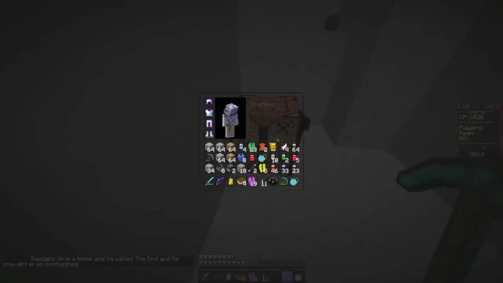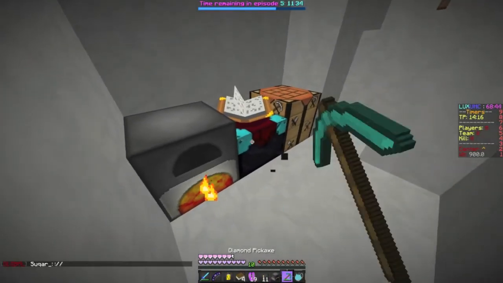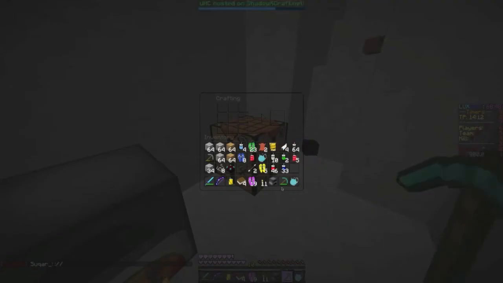Okay, so I'm gonna go and go down. Get stuff to get an anvil. Actually, this is gonna be my new spot. So I'm gonna smelt some stuff. Here we go. And some coal. I'm gonna actually take this with me just in case someone breaks in. Okay, so we need a pickaxe. And if someone sneaks up on us, we'll be ready. There's my pickaxe.